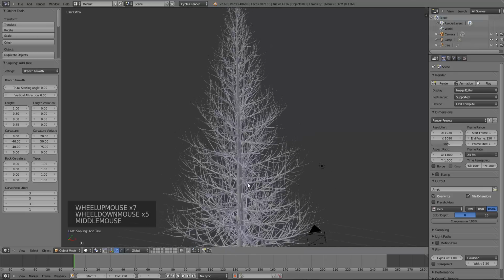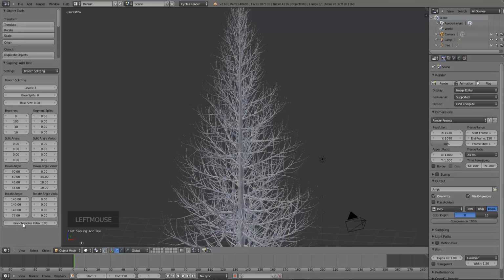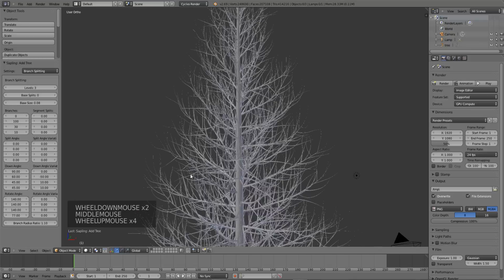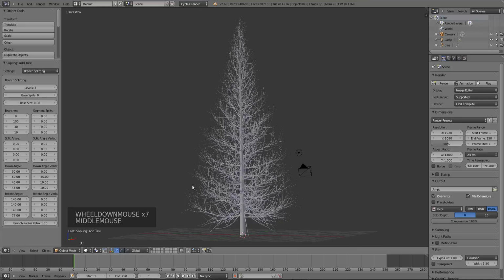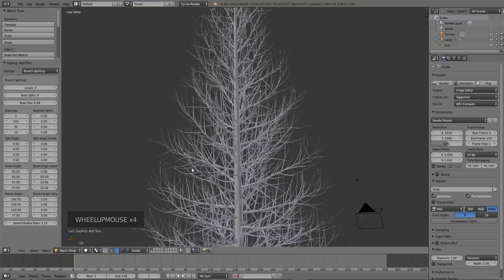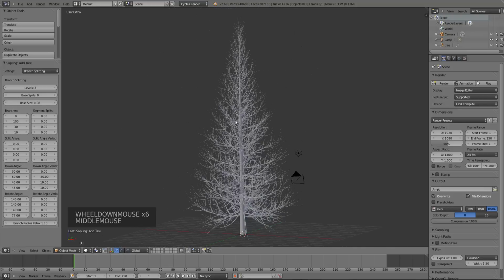So, looking at this, I'm thinking the branches might actually be a little too thick, so I'm going to go back to branch splitting, maybe make that 1.1. Yeah, that looks a little better. Okay. Yeah, it's probably good for the second level. We're probably going to be going back and tweaking these a little bit more, just because we have to get the numbers of the branches on each level correct. Might be adding more of these branches on this level, maybe less, I don't know. We'll come back to it. So, now I'm going to increase the levels to 4.